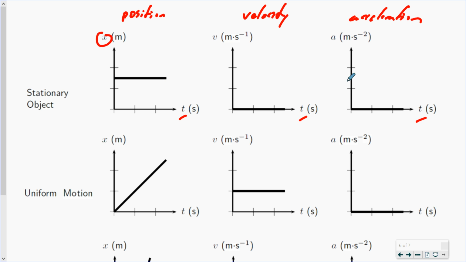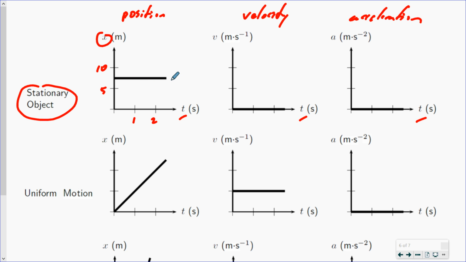These three that are in the first row. This object is stationary. What does that mean? It's not moving. So it doesn't give us numbers. It doesn't matter. We can put this as 1 and 2 here, and we can put this as 5, and we can put this as 10. We're just looking at the shape of these curves here. So what it does show is that if it's a stationary object, it's right here, maybe at the 7-meter position, and it's not moving. So as time goes on, it's staying at the 7-meter position.